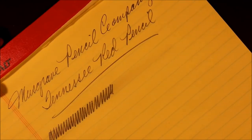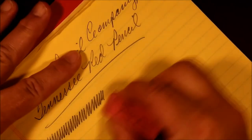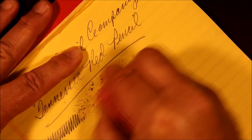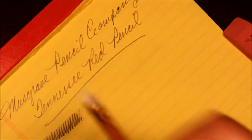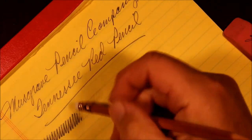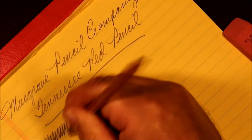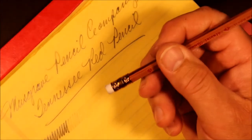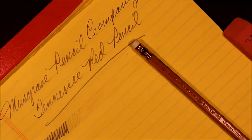Let's go ahead and do some erasing with a couple of different erasers. Let's start with the standard pink pearl and see how that does — pretty good. Now let's try the eraser that is actually on the top of the pencil. This white one feels like some sort of rubber or vinyl eraser. It's okay, but not as good as the pink pearl in terms of removing the image.